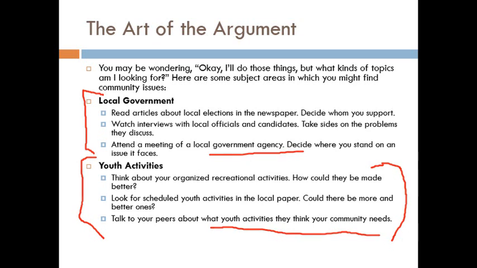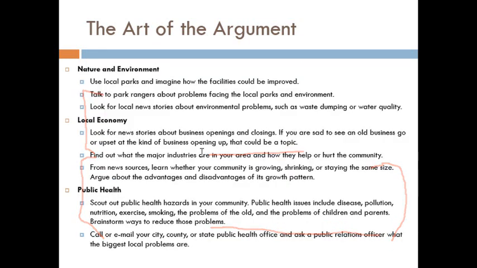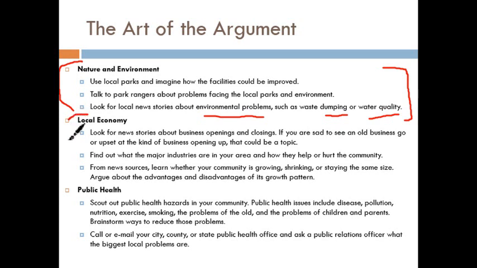Some other ideas you might find interesting to look at are nature or the environment, especially if this is something you're passionate about. You could visit local parks and imagine how the facilities could be improved. You could talk to park rangers about the local parks and the environment. You could look to all different local news about environmental problems, such as waste dumping or water quality. These could be issues present in your current community. You could also look at the local economy.